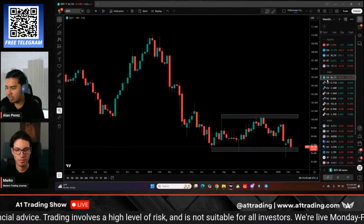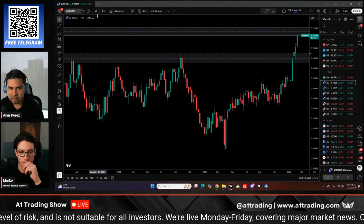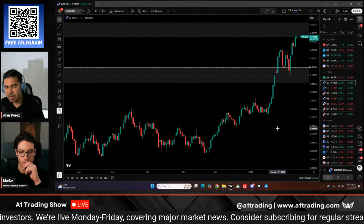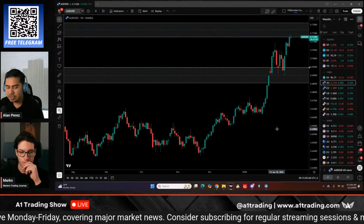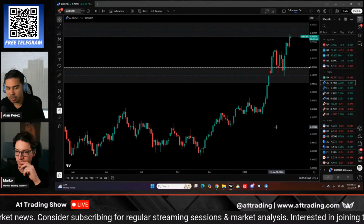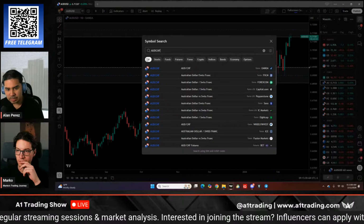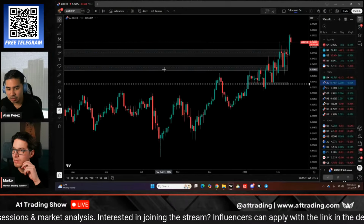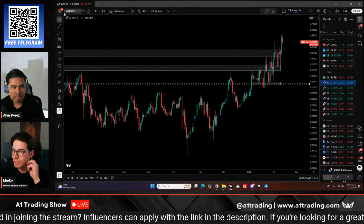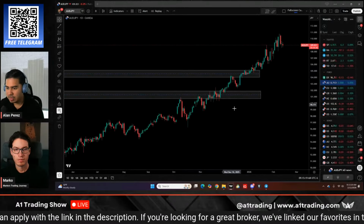That's why you see the Aussie dollar getting very, very strong here. The reason is that their interest rates are expected to come in higher, and so you'll get a higher yield for being in the Aussie dollar versus the US dollar or other currencies. For example, if I pull up Aussie Swiss, Aussie is expected to raise their interest rate, but the Swiss is at 0 to almost negative, and you can see how this has been drifting higher over time. Aussie yen as well. The yen's getting a little bit of strength here, but it's pretty high, right?